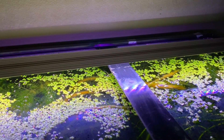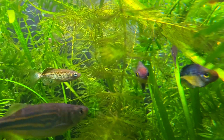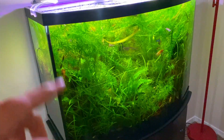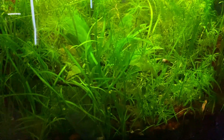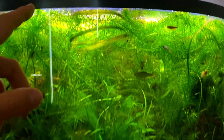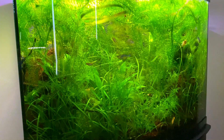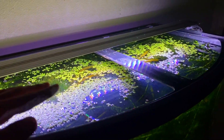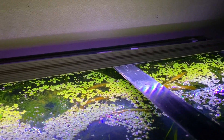I'm actually really happy with this light and super impressed — I don't have any complaints. It obviously grows plants super well, but I would definitely recommend getting two lights if your tank is as tall as mine, around 21 or 22 inches tall, especially if you're planning on growing higher tech plants toward the bottom. With that depth, the light loses a lot of intensity. But for easy low tech plants like Amazon swords or Java fern, this light is perfect.